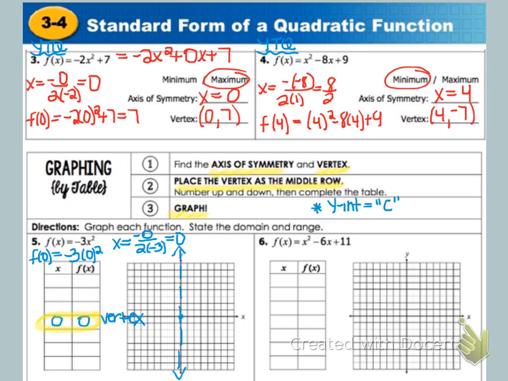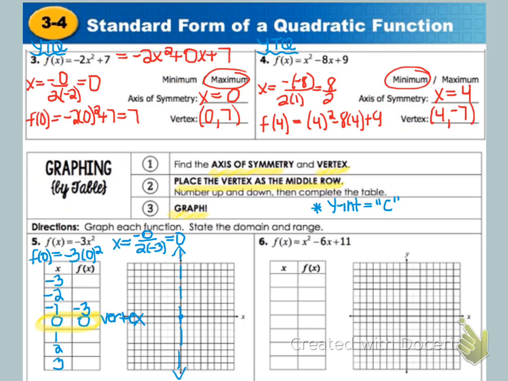Now, I talked about knowing the c, or the y-intercept. Well, in this case, because there is no b or c in standard form, we're actually going to have to complete a table to finish graphing this. So you number up and number down, so maybe plug in -1, -2, -3, and then going forward 1, 2, and 3. We can simply substitute those in, and I know that if I square a negative number, remember it becomes positive. So if I square -1, that turns out to be 1, times the -3 is -3.